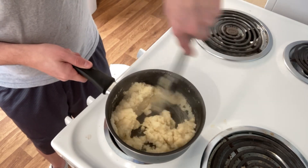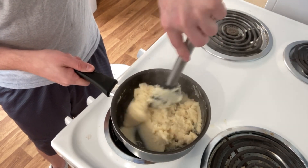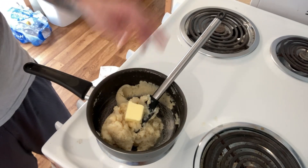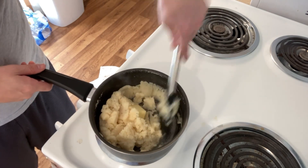I just do it straight into the pot — it don't matter. I'll show you how I doctor these up a little bit. Stir those up, get all that moisture in. I doctored mine up a little bit. I'm just gonna throw half a stick of butter in there and let that melt down a little bit.